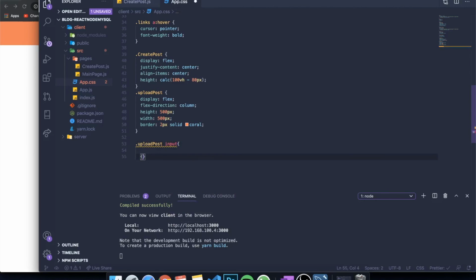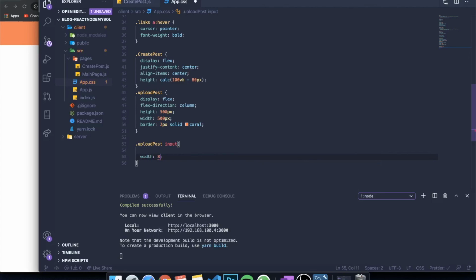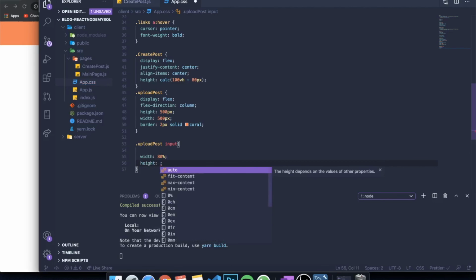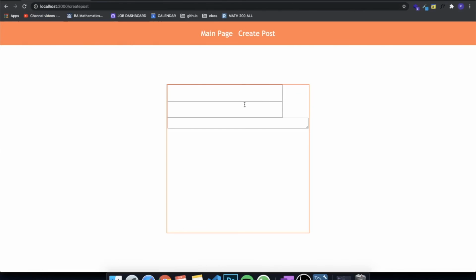So come here and straight up change all the inputs by simply adding a width to them. So I'm gonna make them 80% of the div that they're inside, and I want to add a height to them. I want to make them about like 50 pixels. I don't know if that's gonna be too big. It is too big. No, it is not actually. These are the two inputs we're talking about, right? So they work out, and we're gonna treat the text area after this.